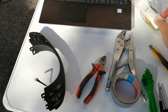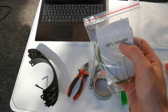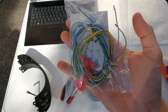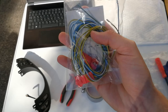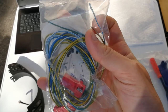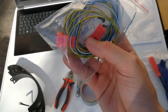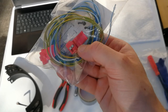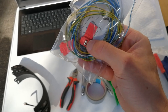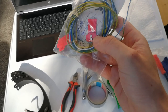You will also need this packet of wires. This is a special MFL adapter kit that comes from eBay. As you can see, I have three wires that are color-coded, and each wire has a pin attached, so this just slots into the connector. This particular kit comes with these clamp-on connectors, so you don't have to cut any of the wires. You just attach this crimp connector in and it should work.